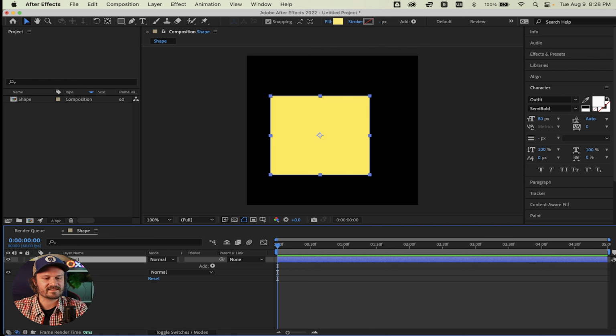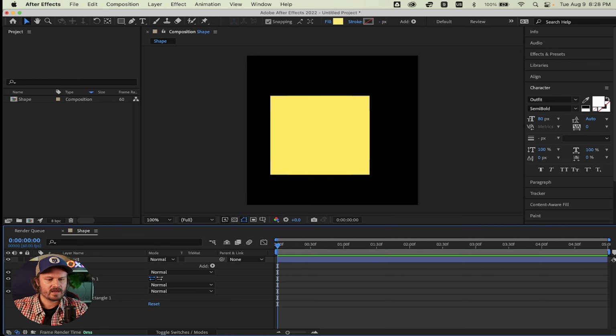And so we have contents and transform. Contents is some of the information about the layer, in this case the rectangle that I just added to the comp. We have stroke information, fill information, and transform information, and that describes the contents of the shape. Below that we have the transform information, and these are all the tools that we can use to make visual alterations to the shape.